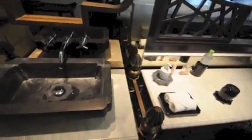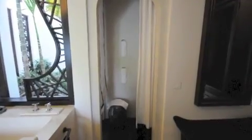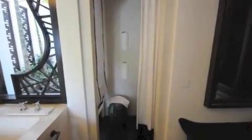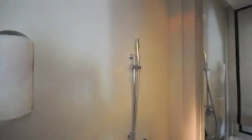First of all, the toiletries that are provided are all top quality, but there's some things, for example, the toothbrush comes with 2 small tubes of toothpaste instead of 1. So when you come back from breakfast in the morning, you still have toothpaste to brush your teeth with. Not a big deal, but it could make a big difference. The rain shower that you're going to see here on the ceiling has a light, but when you turn on the rain shower, it lights up even more. It becomes brighter. So again, not a game changer by any means, but certainly a special attention to detail.